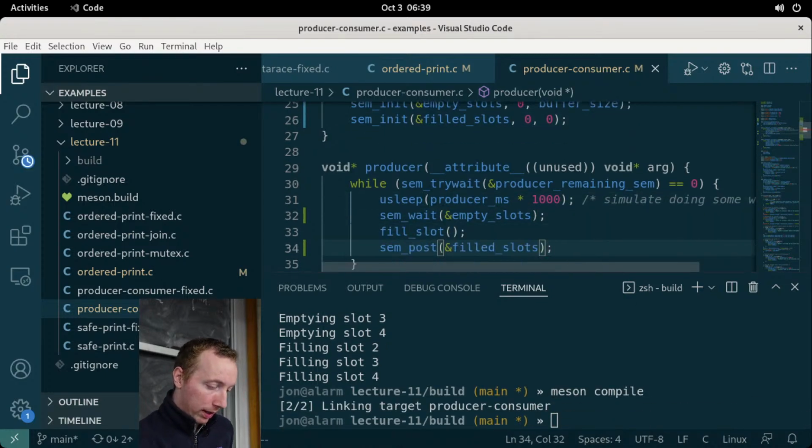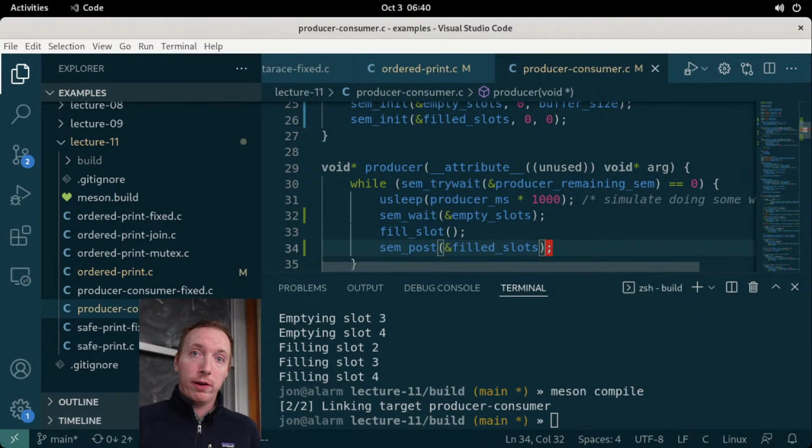So if we do that and say the producer gets scheduled 10 times in a row, it would go ahead and wait for empty slots, and initially empty slots is the size of the buffer. So it could allow 10, whatever the size of the buffer is, producers all at once. So all 10 could pass the wait call and fill, which is fine. We just don't want to overwrite any data. So we don't want 11 because they would obviously have to share the same slot and probably overwrite each other.